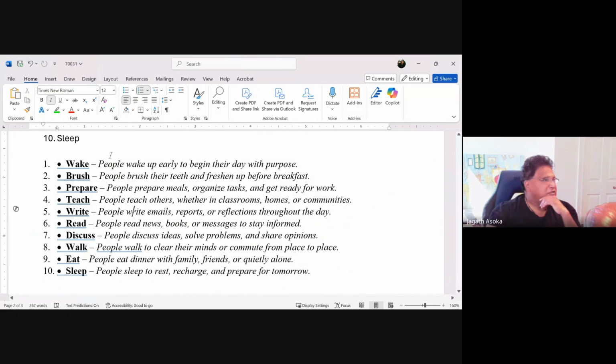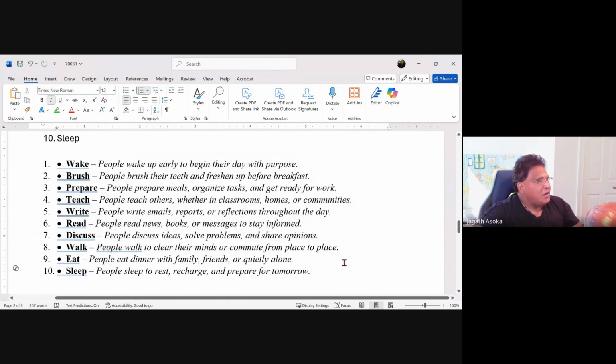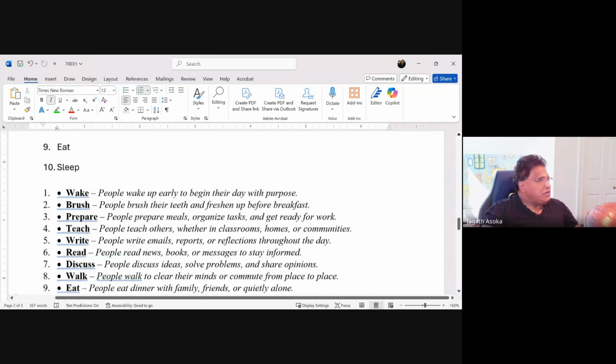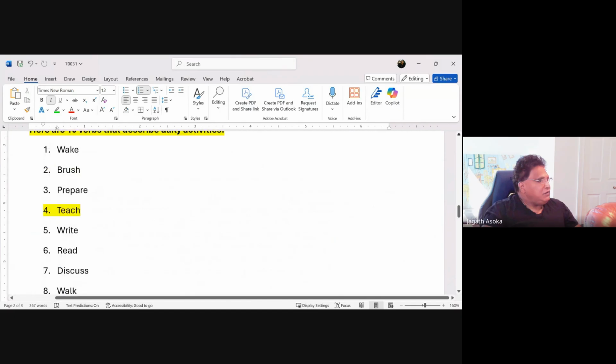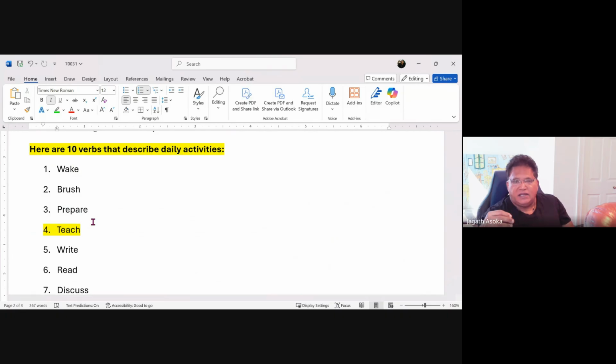Just because it gave you this, now you can use it as an example. This is what I recommend. You show them examples, then you can say, for example, here, these are the 10 verbs. Use I as the subject and make sentences and tell a story. Not just like, I wake up. No, use them to tell us.